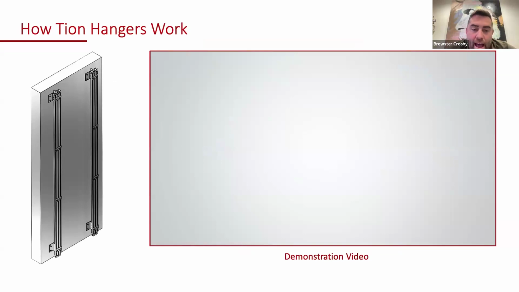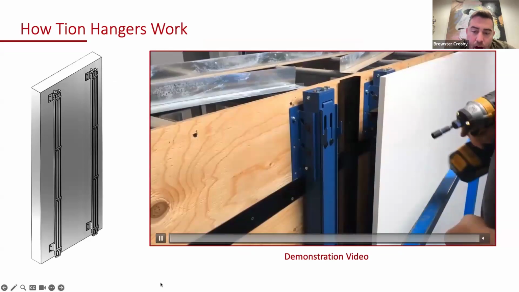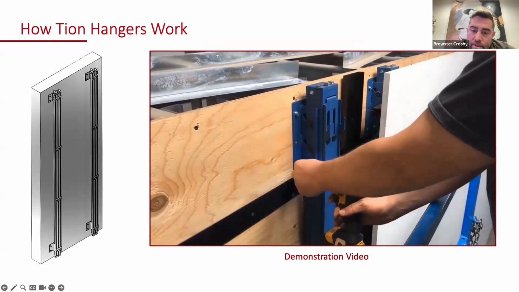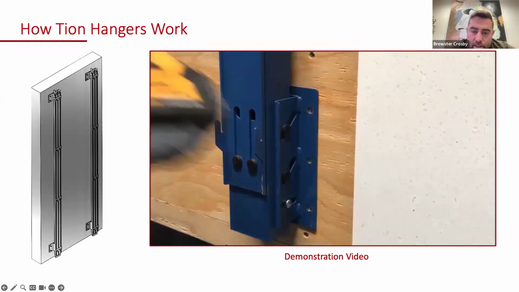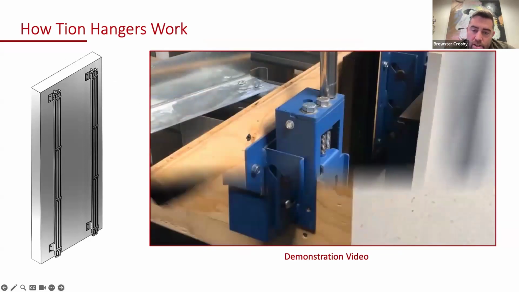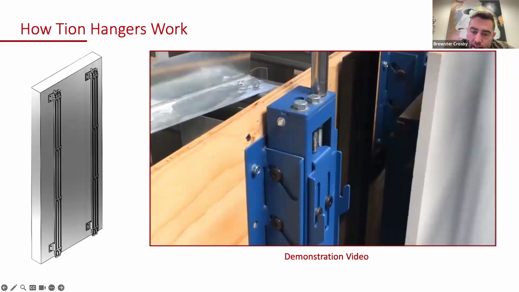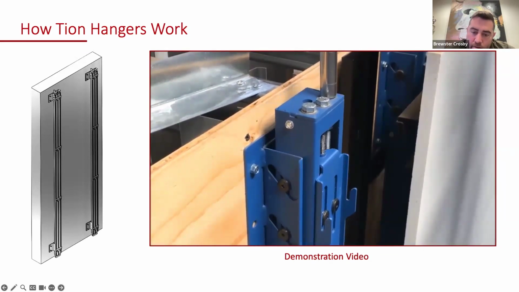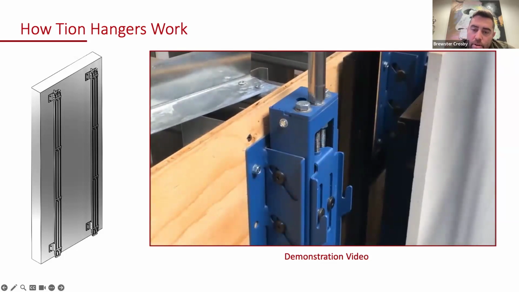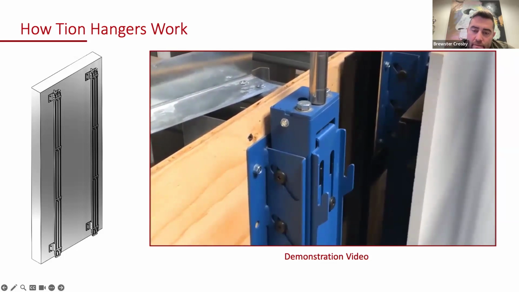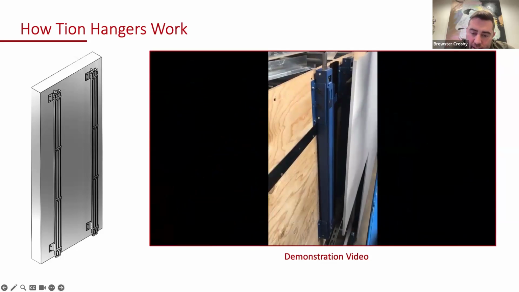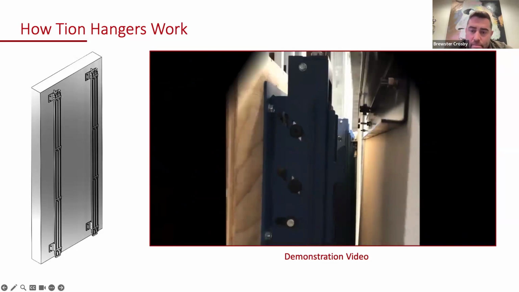If you want to press play, Brewster, this is a mock-up for an Apple project we did. You can see here, this is our hanger, and we're just attaching directly to some plywood. Again, various different types of substrates, but this was pretty basic. On top of our hanger, we have adjustment bolts. By manipulating these bolts, you can adjust that entire hanger in and out. That will adjust the top of the hanger. The middle bolt here adjusts the front hook plate, so you can move that panel up and down. And the one on the left does the same adjustment to the bottom of the hanger in and out as well. It'll zoom out. It's a little harder to see because it's further out, but you can see that it moves in and out. So you're able to adjust that panel while it's on the wall. Triaxial adjustment. You never have to take the panel off the wall.